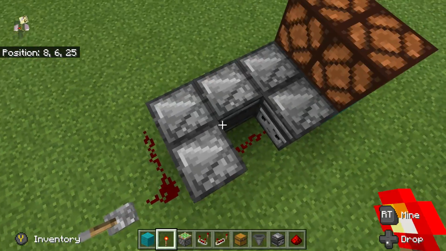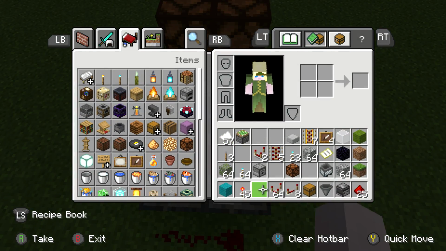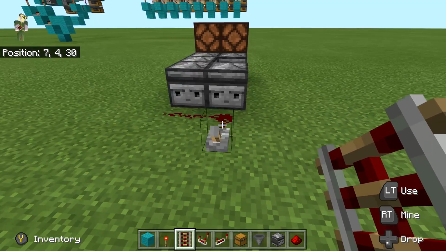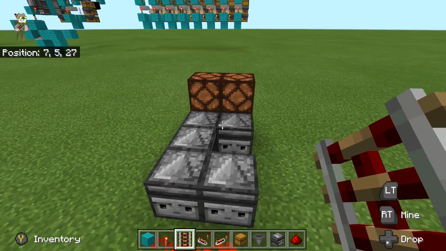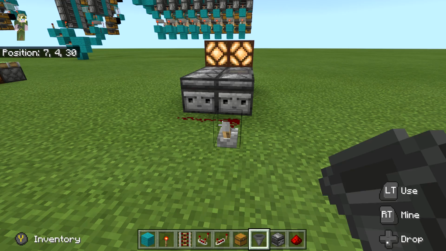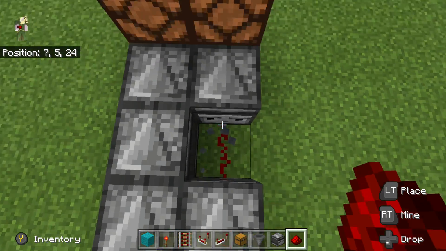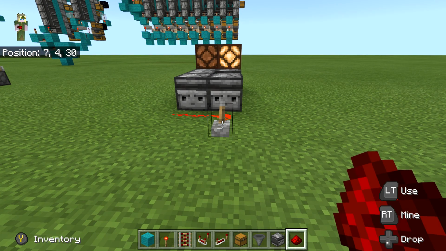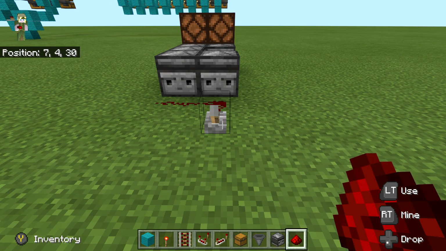But just to say, yes, if we are using any type of rail, that will produce the same type of delay as an observer. Likewise, if we are locking and unlocking a hopper, that will have the same 1 tick delay. But if we were to use redstone or a repeater or a torch or anything like that, then you can see that that does indeed have an extra delay.